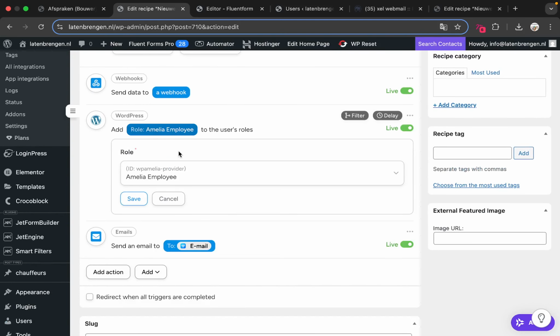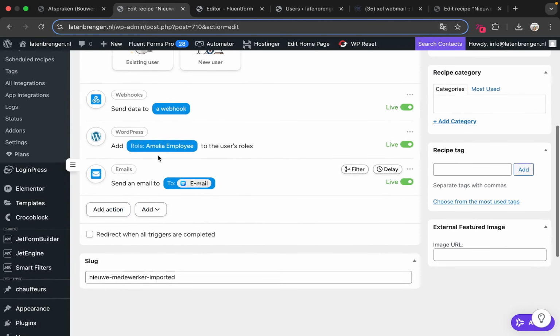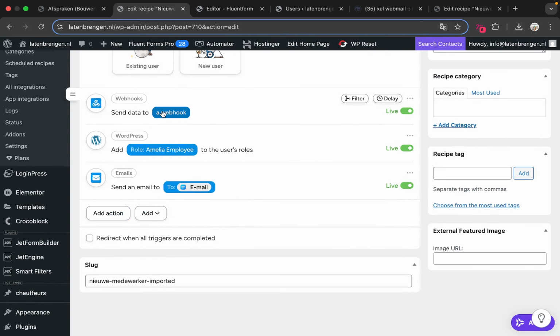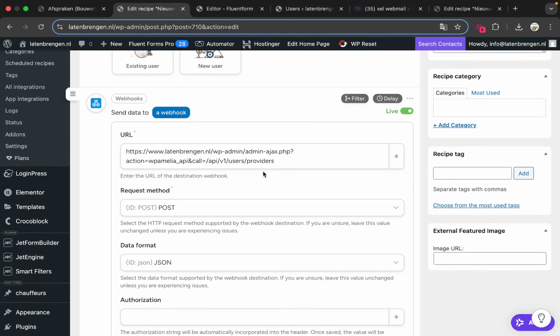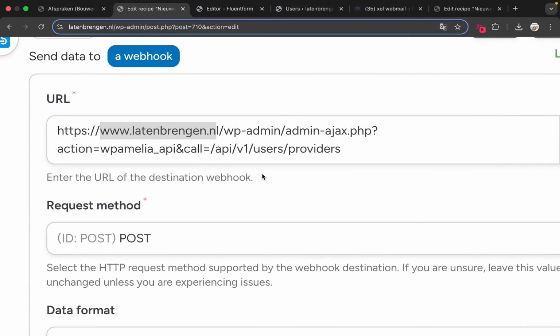The other thing is that you have to go to the webhooks. So let's open that, and you have to put in this URL, it's the API URL with your own domain name. So this is the domain name, and take a look at the end of the URL.